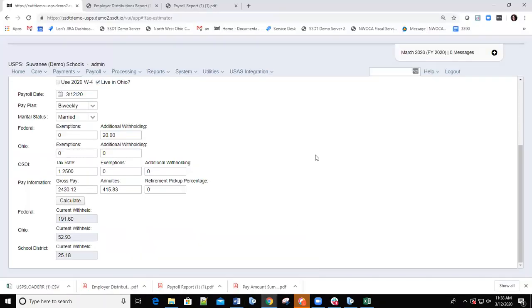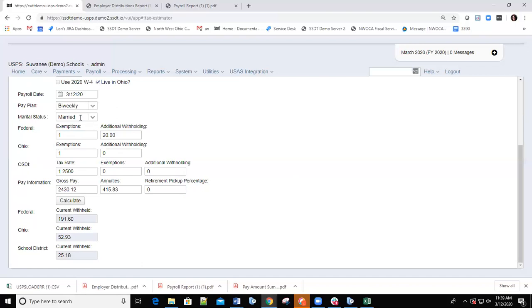Everything that actually happened yesterday. But she came in, she said, well, if I change my exemption on my federal record and state record, if I change my exemption to one for my federal and to one for my state, and if I've done that, you can see these figures down here didn't change.